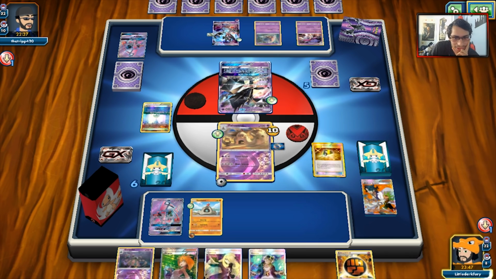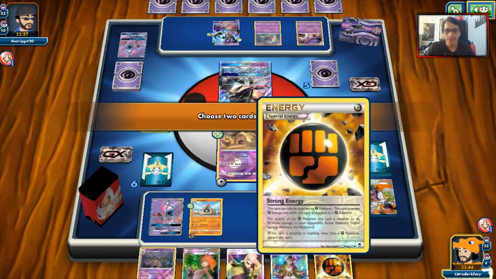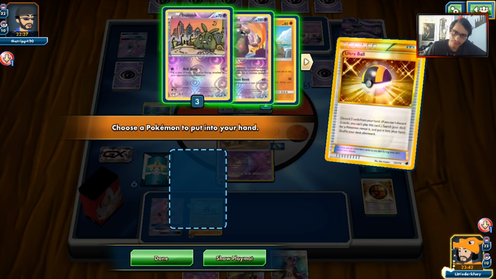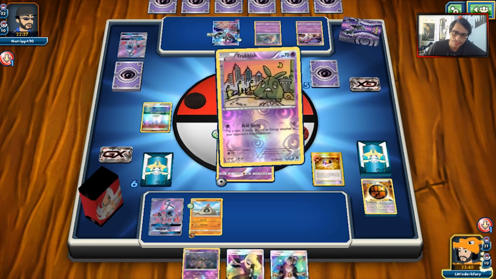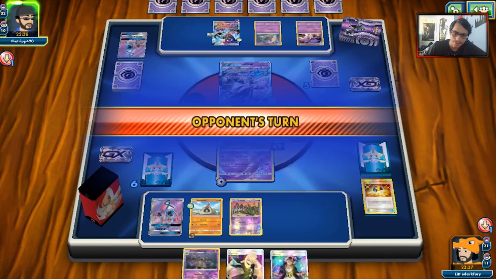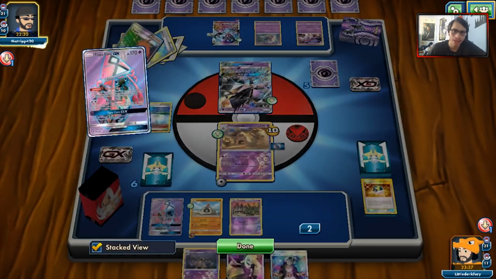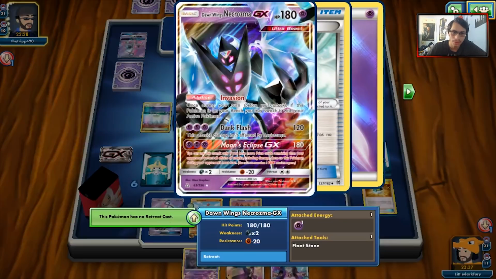Oh my gosh. Alright. That sucks. That sucks on another level. We aren't going to be able to use this Palossand. That's pretty unfortunate. We just needed DC and we couldn't KO the Necrozma, and now we're in trouble because he's probably going to knock me out with Dark Flash.